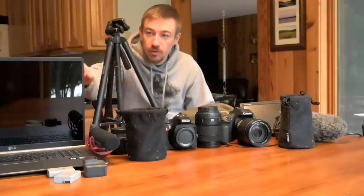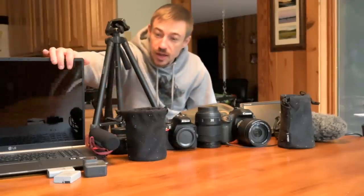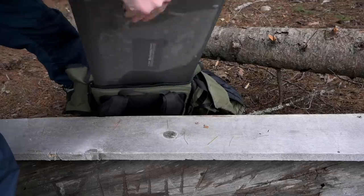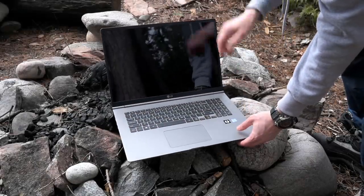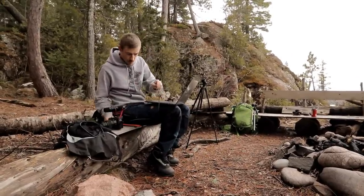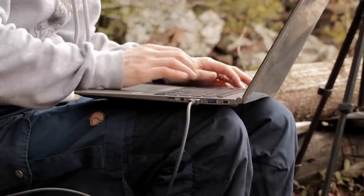Today we're going to be taking a little bit of a look at the LG Gram. It's what I've been using to edit my photos out in the field while I've been at the fort, fishing, just kind of hanging around. This little tiny laptop is very lightweight, hence the name the Gram, and it makes it very easy to slide into my backpack and edit photos and video on the go. It has a 17-inch big screen and a 19.5-hour battery time, which is great for using it out in the woods. Super lightweight, with an 8th generation Intel Core i7 processor, comes with Windows 10 Home, 16 gigs of RAM, and a 512 gigabyte solid state drive.